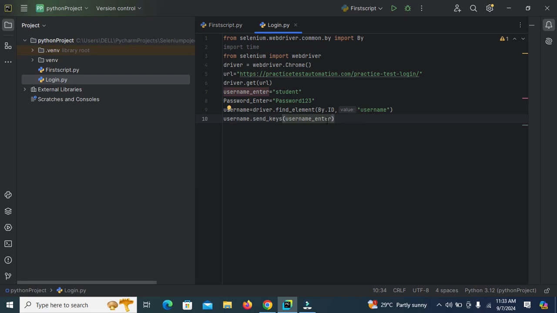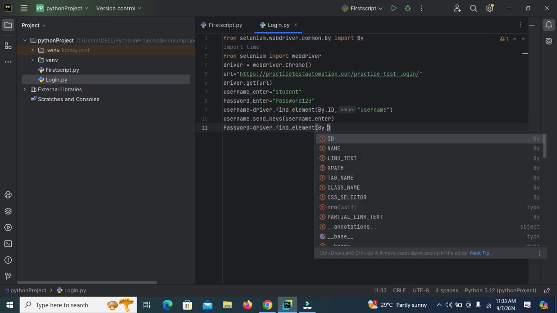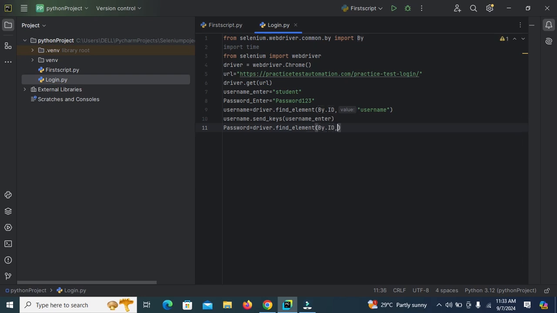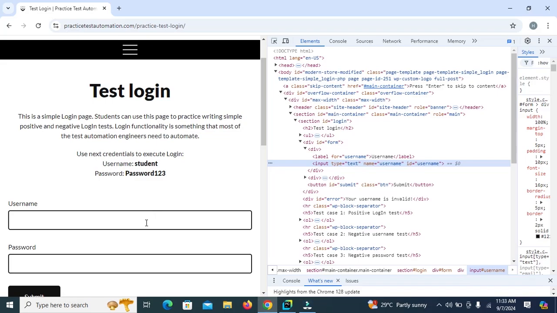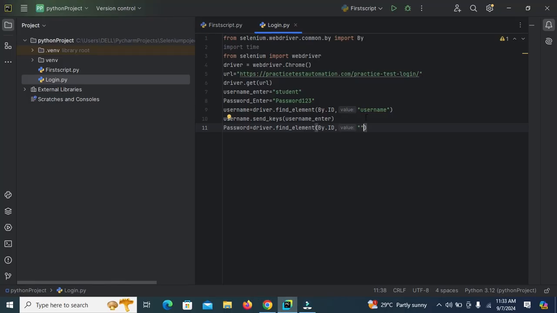Next, enter the password in the password field. Password is equal to driver.find_element(By.ID, and then enter the ID for password. Right click on this password field, copy this ID which is password, and enter the value here.